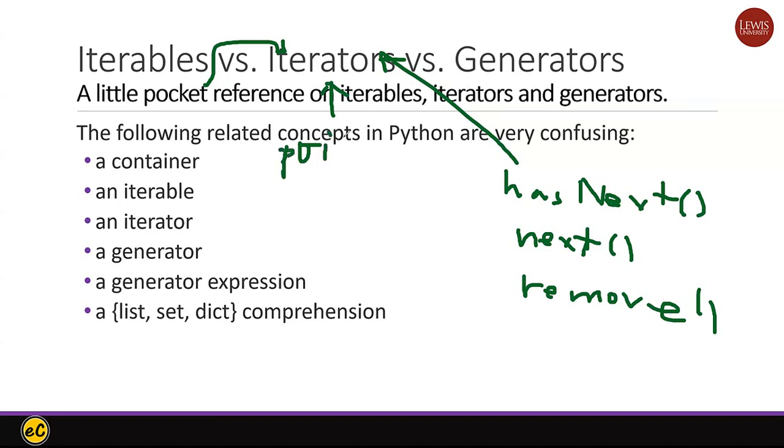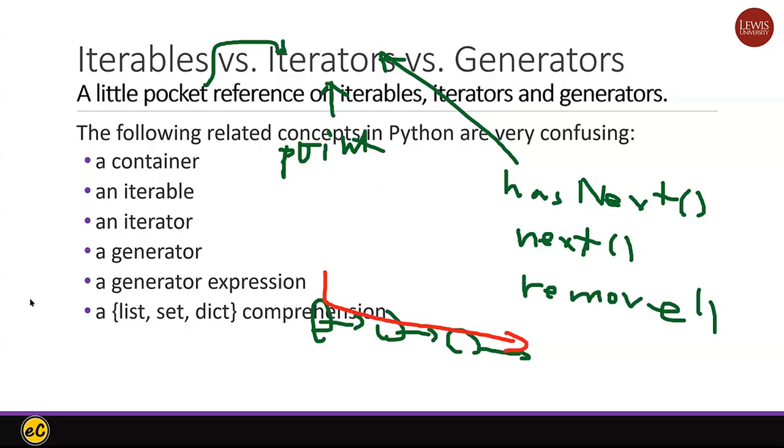So if your data is iterable, say you have a list that is iterable, that means you are able to go through this data sequentially, following the pointer one by one.